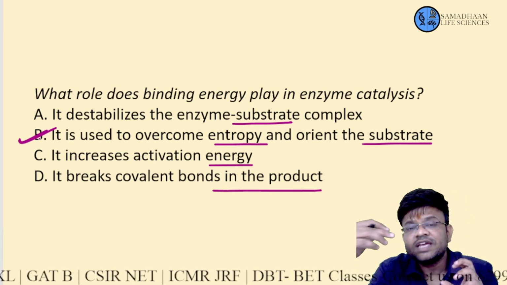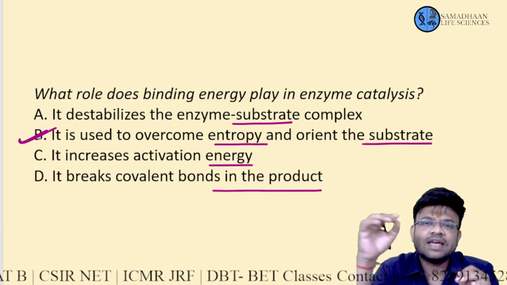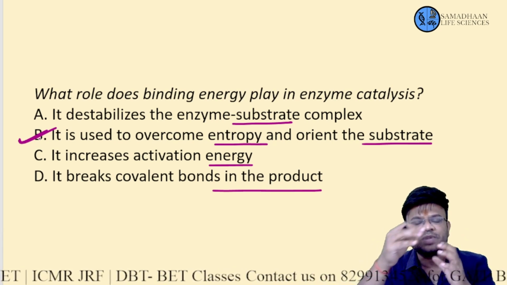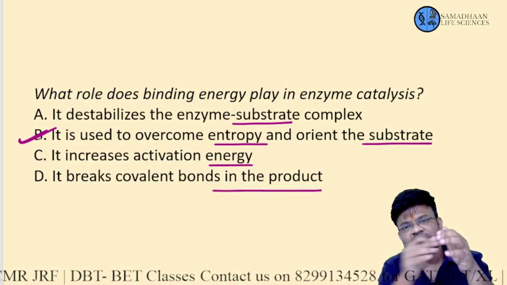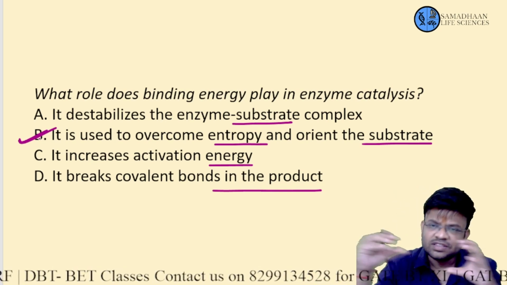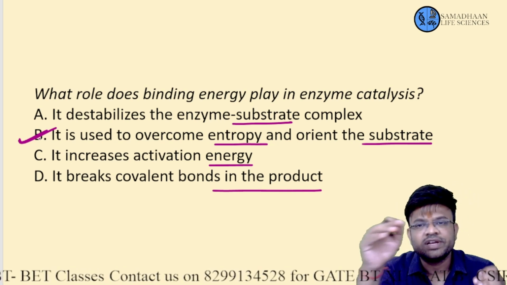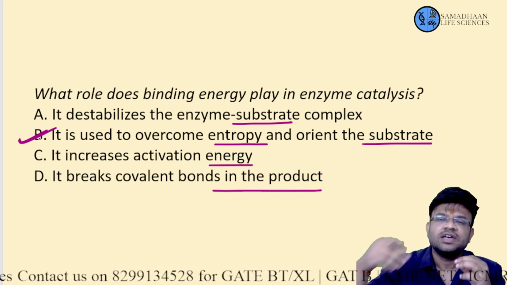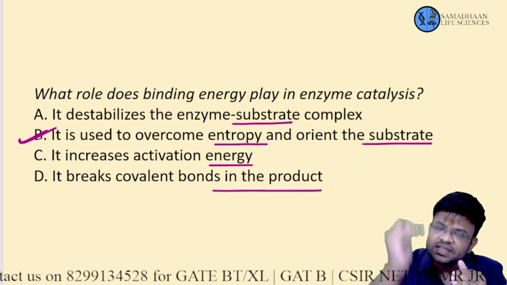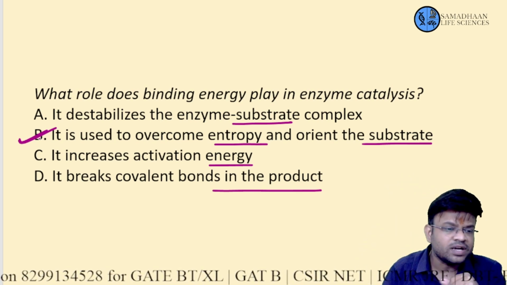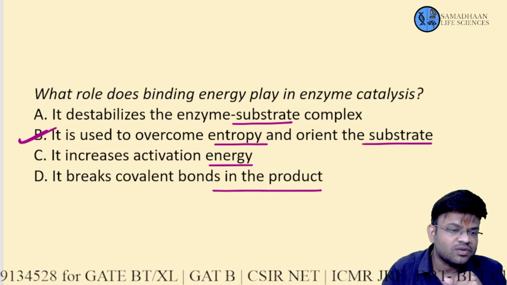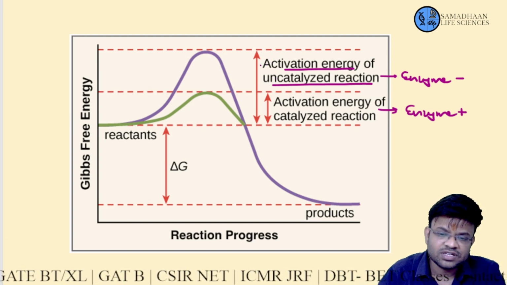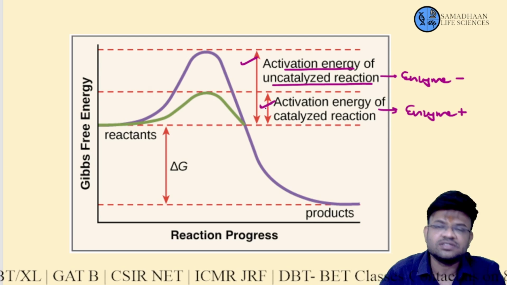Now the binding energy that I just explained a little while ago was the energy that was released when the substrate formed different weak bonds between the active site and the substrate, right? So when these bonds were formed, a lot of free energy was released. This we had seen. Now this free energy or this binding energy that was released is actually used to decrease the activation energy. Now you might wonder why did the activation energy decrease primarily? You can see that the activation energy has decreased. Previously the activation energy was this much, and now the activation energy is this much after using enzyme.